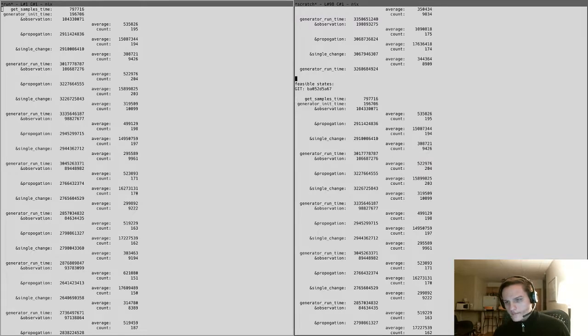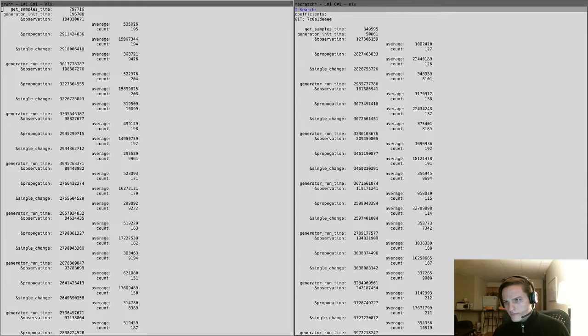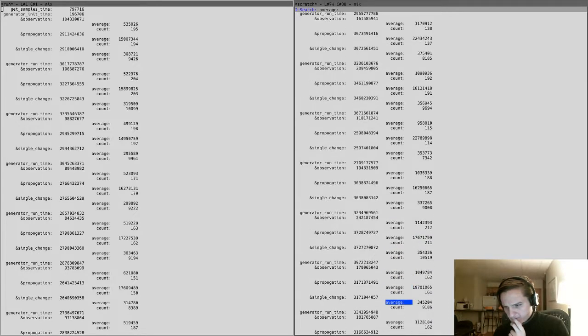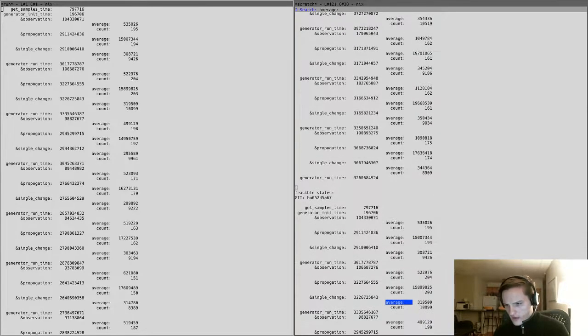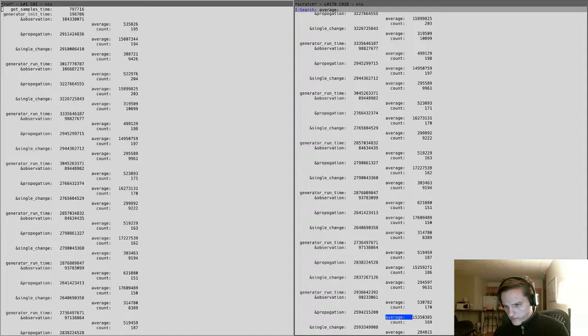Overall, is single change generator runtime the average lower than average? 348, 375, 356, 353, 337, 354, 345, 350, 344, and this we have 308, 319, 295, 299, 303, 314, 294, 284, 301, 309.